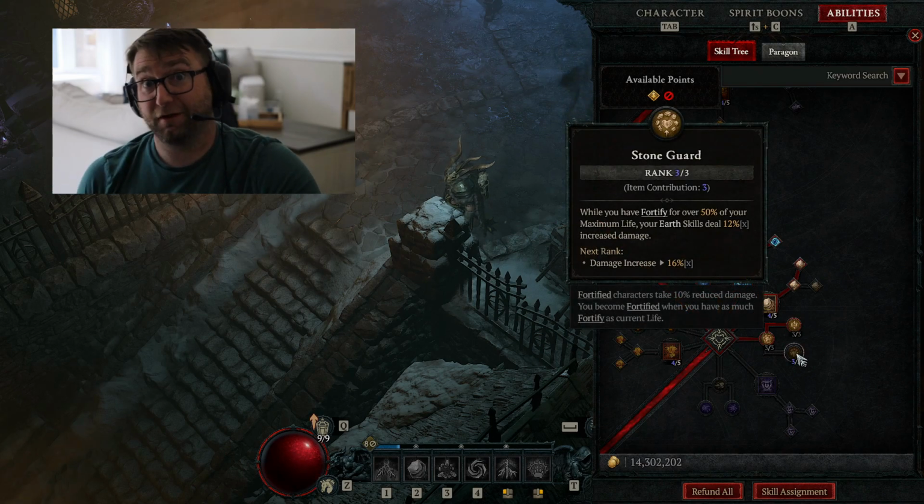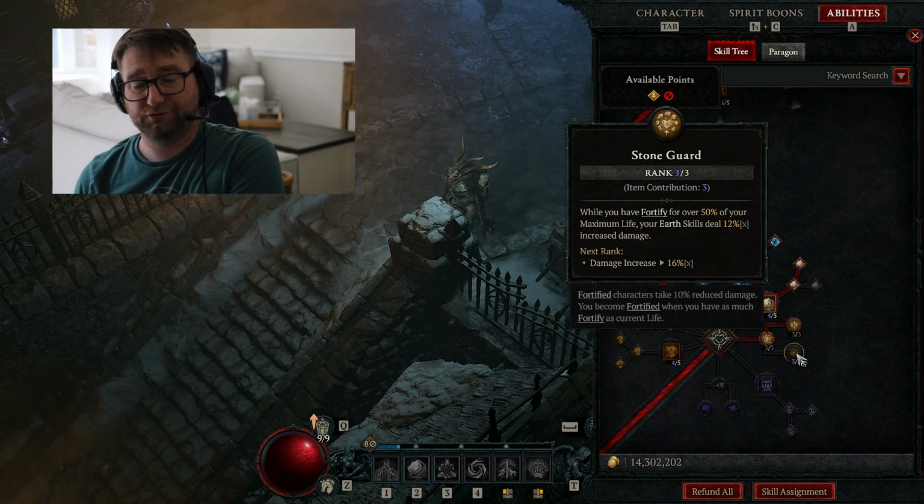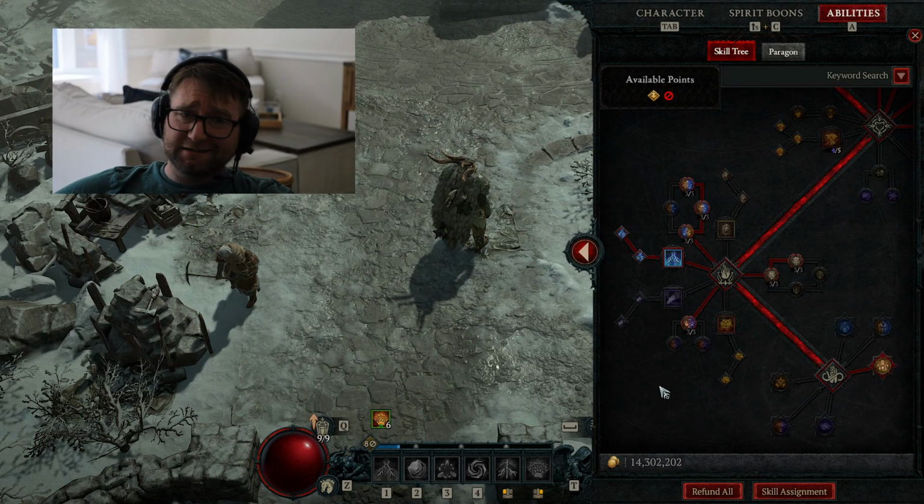And then if you're fortified over 50%, which again you'll be a lot of the time, your Earth skills deal 12% increased damage. So these all play on each other really, really well. Okay, lastly, we're going to talk about our ultimate.